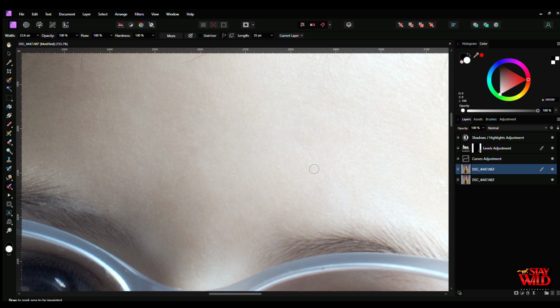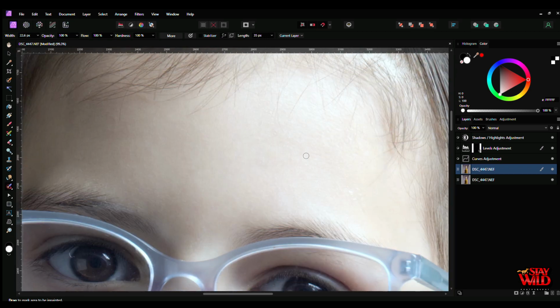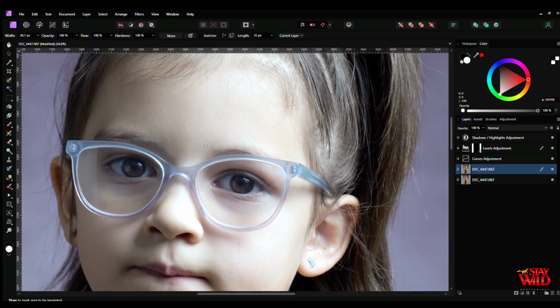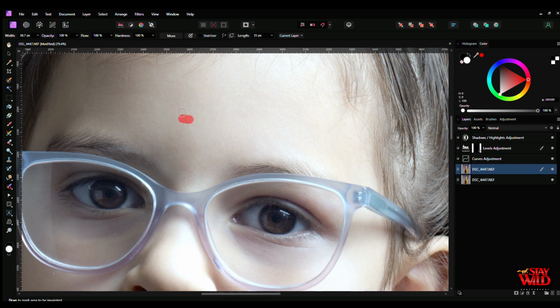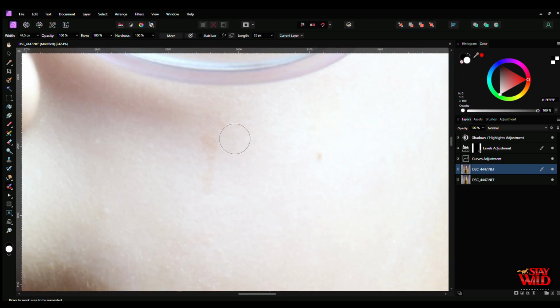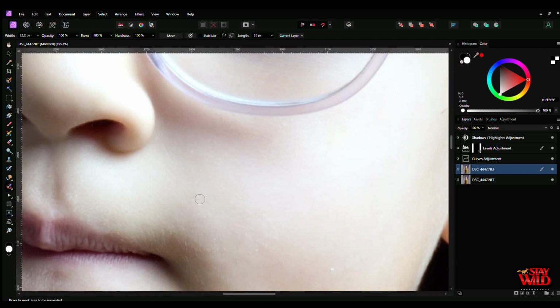So what I'm gonna do now is start using my brush, cleaning and cloning at the same time little sections of her skin, trying to minimize big sections, but I'm just trying to get the very small little dimples that she has on her skin, little discolorations, freckles. Of course, she's my daughter, so I know which freckles are the ones that pop a lot. So I try to take away the other ones that shouldn't be there.